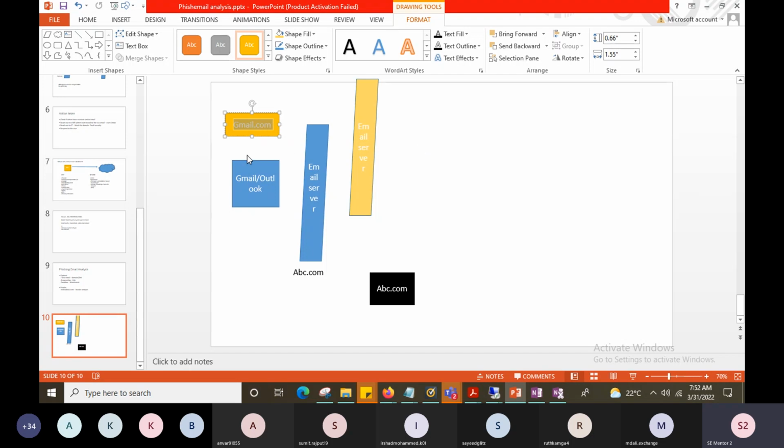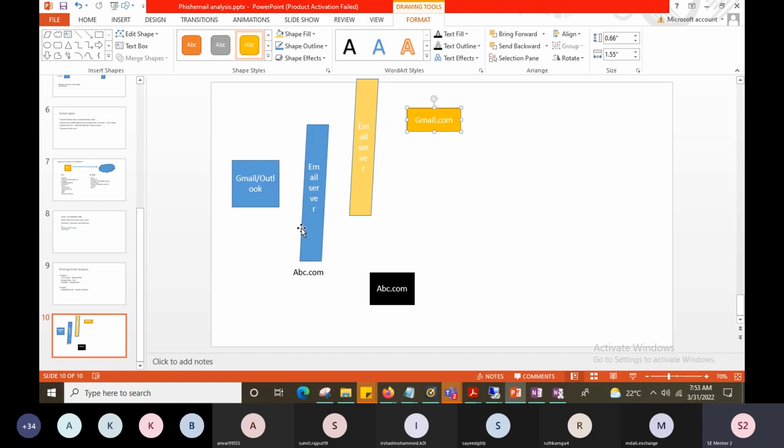If you have Yahoo, it will be sent through Yahoo's email server. They follow their own email servers. This is sent through your organizational email server.